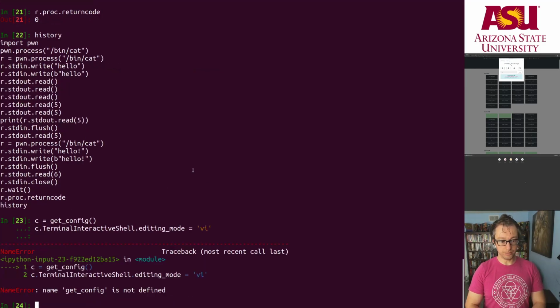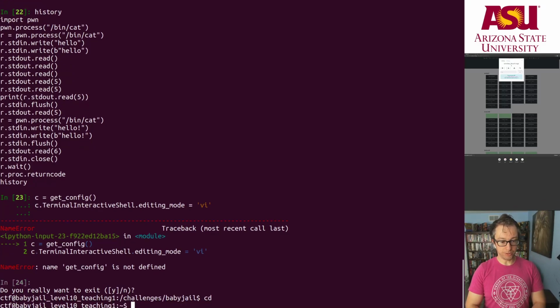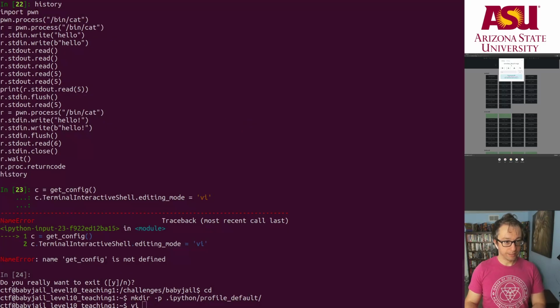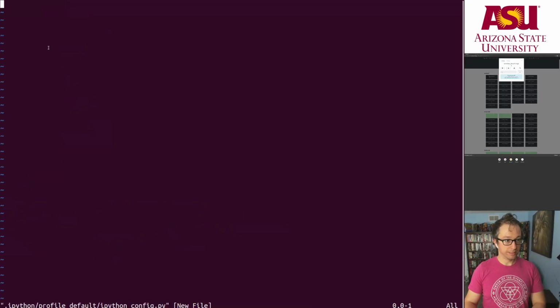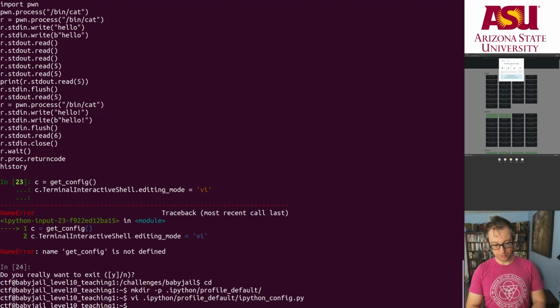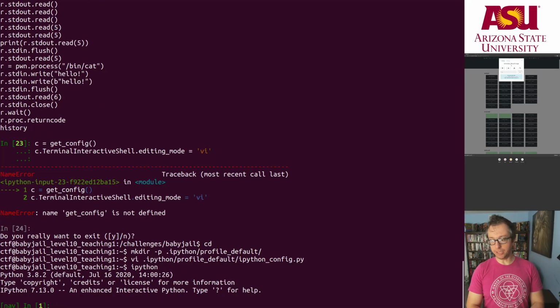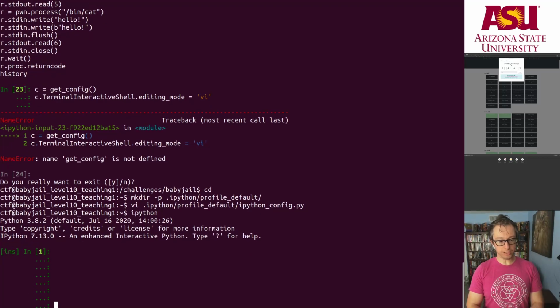Okay, now it's in. Let me configure IPython properly real quick. Maybe we should make this the default counter. Okay. Here we go. This makes IPython usable.